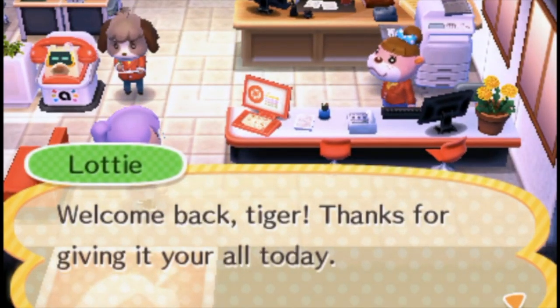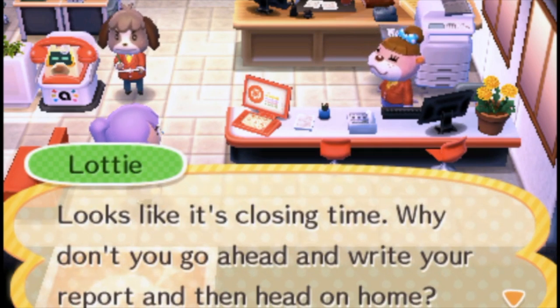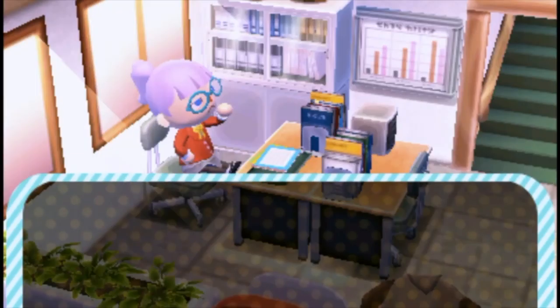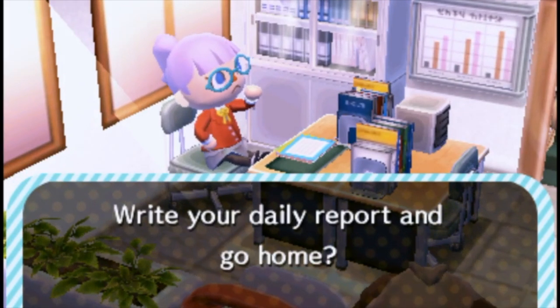So, alright. Well, welcome back, Tiger. Thanks for giving it your all today. Looks like it's closing time. Why don't you go ahead and write your report and then head on home? All right, will do, Lottie. Well, what do you want to do? Finish work for today. Write your daily report and go home? Yes.